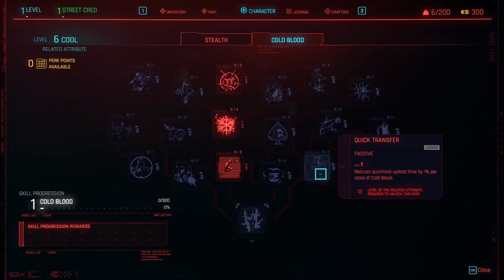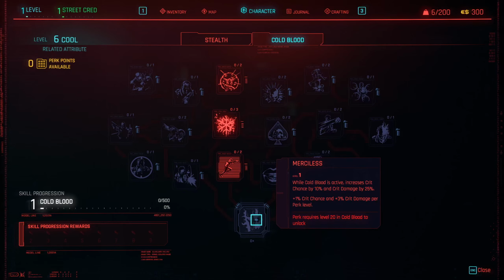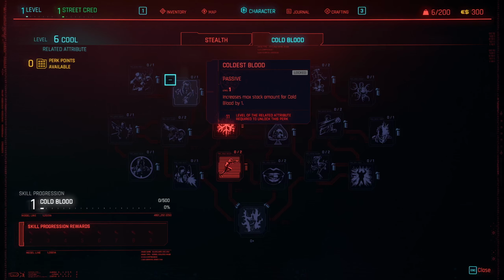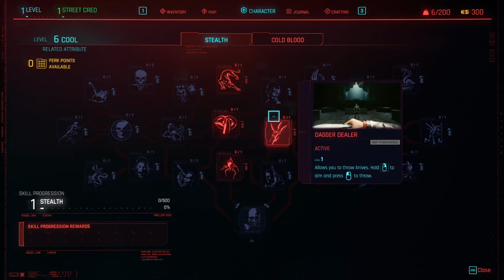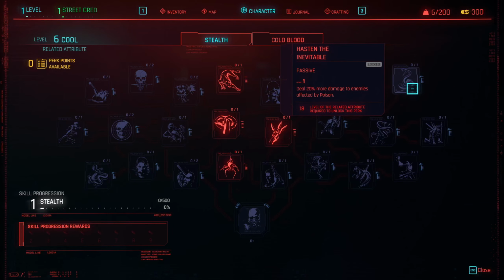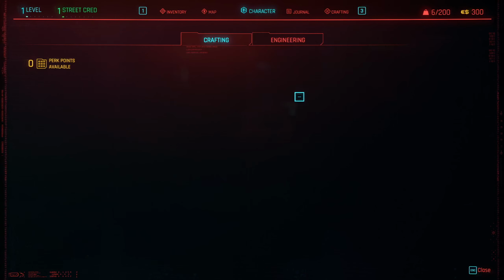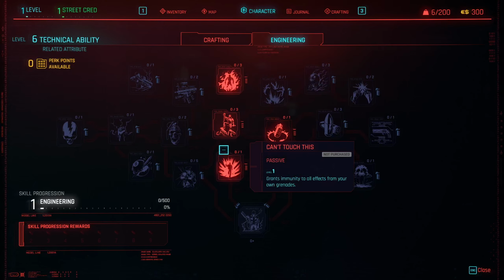Interesting. Reduces quick hack upload time by 1%. I just don't know how this build is supposed to be understood, because it gives you offensive stuff, the crit rates and whatnot. It also gives you health regeneration, but that is pretty much it. Whereas this here, the snake build, interesting one. Okay, so yeah, we got the snake build and the crafting and engineering thing.